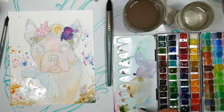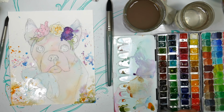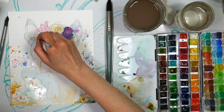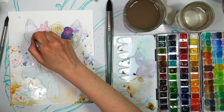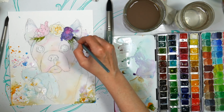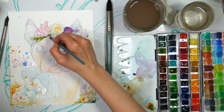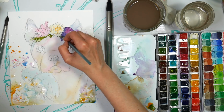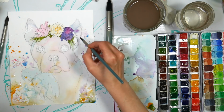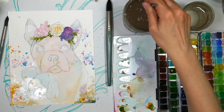I think I need to make it less watery though because it's just dissipating too quickly. The yellow is not super transparent. It's a very warm yellow, so it's going to give me more of an olive color, but it's still really pretty. But it's not going to be as vibrant. Now I could put in other little leaves too here while I'm at it. Just tuck those shapes right in around. Just paint what you feel.